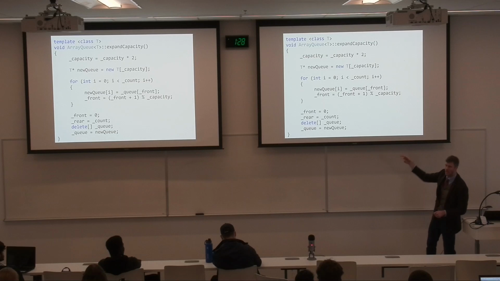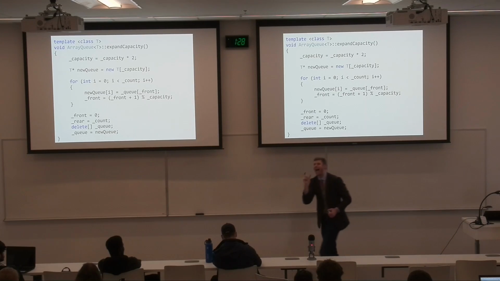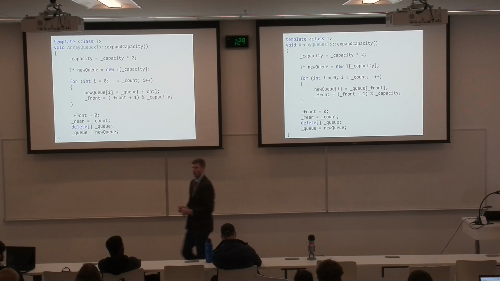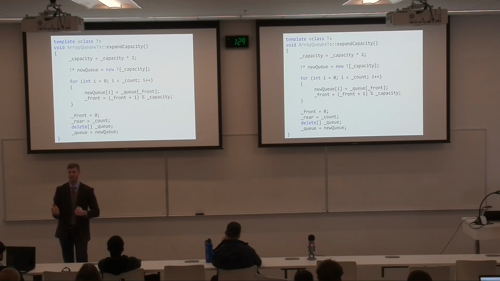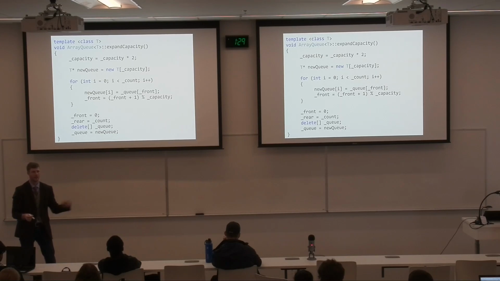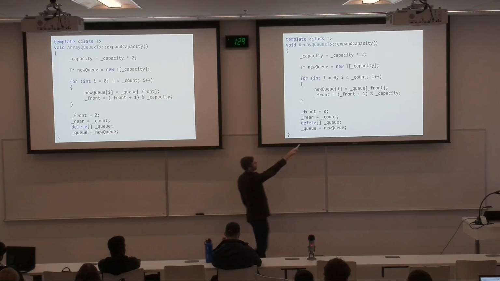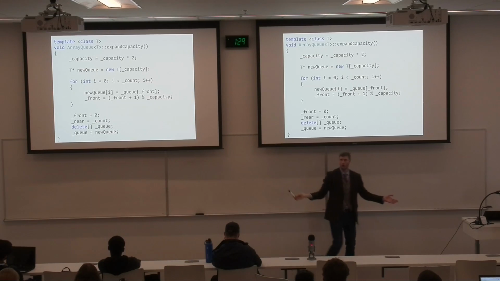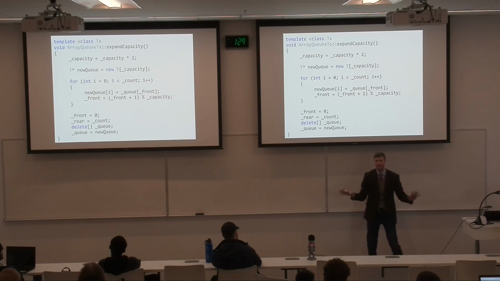Well, once we get to the end of what the count is. But where am I accessing the information from the old queue? Well, we start at whatever the front currently is. The front is going to be, I don't know where. Maybe it's index 7, whatever. So I'm going to start at the front. And then just after that, I just have to update front with the same fancy formula to make sure it loops back. But that's it.